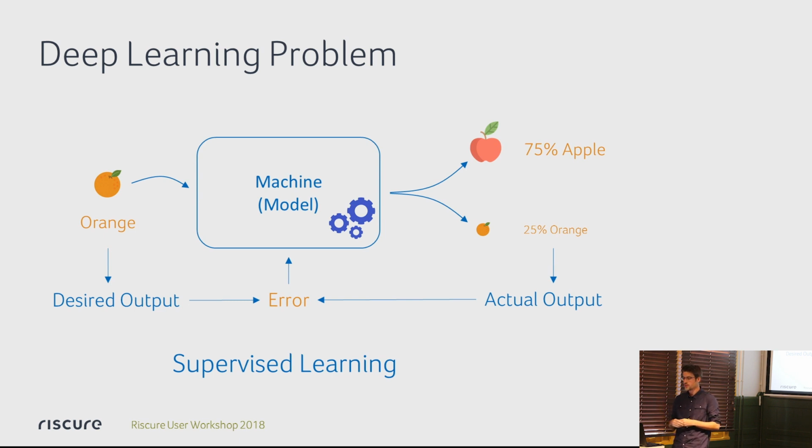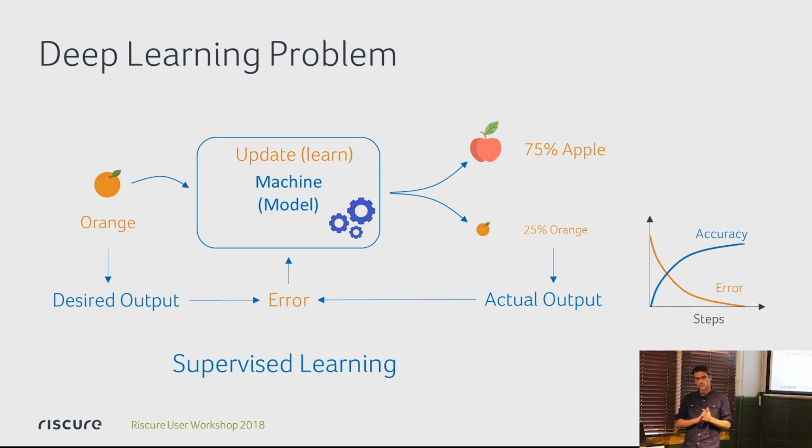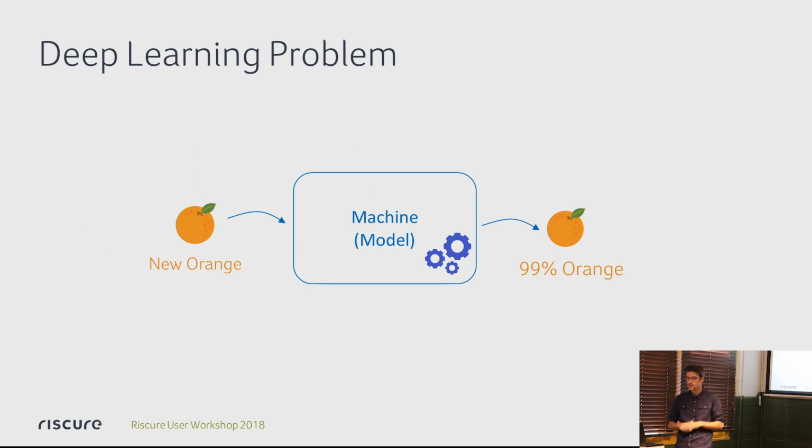And then the error is fed into the machine again, and the machine will update its internal parameters, its internal structure, to learn from the data. Doing this process many times, it will learn how to classify the data more accurately, such that the accuracy of the model will go high and the error will decrease as a consequence. So what you want to achieve is this scenario where you provide the data and the machine tells you this is the real data that you are providing, and then you achieve some very high accuracy, you are done, you can apply your model in the field.